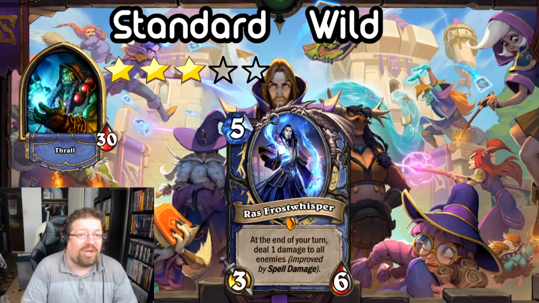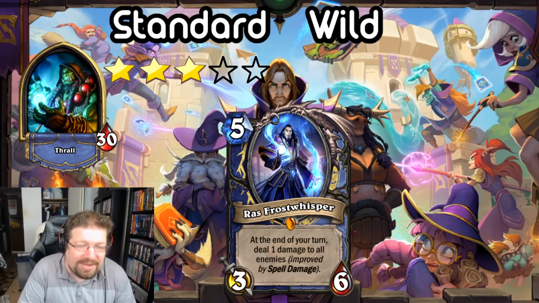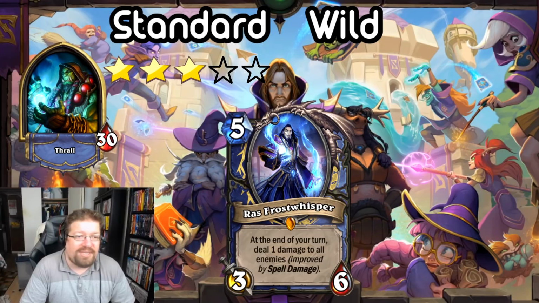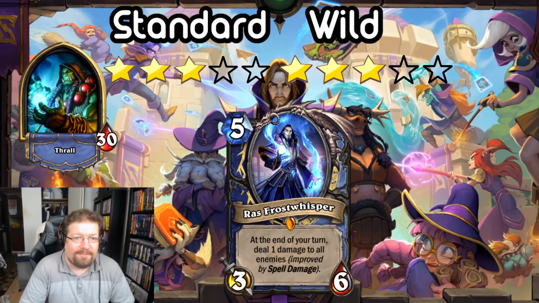In Wild, Shudderwock Shaman probably gives this a go. Odd Shaman, which is getting stuff. It actually is getting stuff, and the deck is not as bad as you think. It's really good because that whole deck is built around your spell damage totem and spell damage synergy. That's usually what the deck's built around, and this just plays right into it. And you get this on 5 with just a couple of spell damages up. Holy crap, is that good? So I am going to give this a 3 as well in Wild. I think it'll see play in that deck.